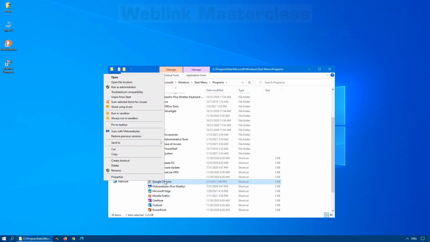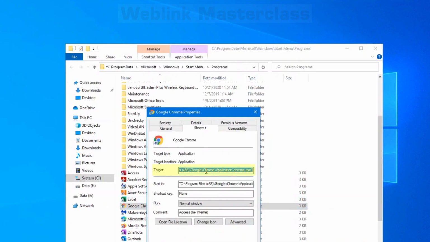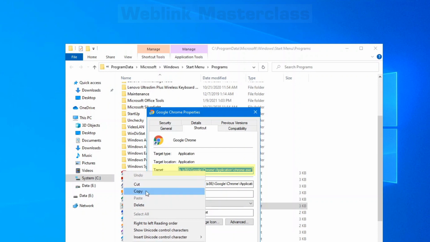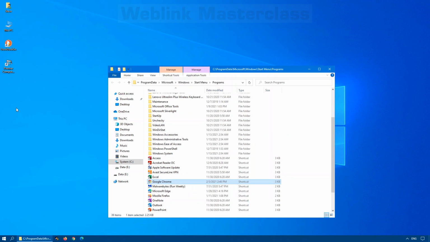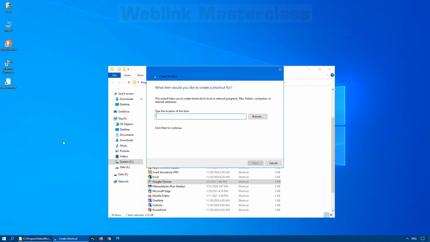Right click on the browser that you want, select properties, and in the target field here is the actual application that it launches. So we're going to copy this, and on the desktop we're going to right click, new, shortcut. We're going to paste the entire shortcut in there, including the quotation marks. Hit a space at the end, and in this case we want to open up google.ca because we're going to open up in Google Chrome.